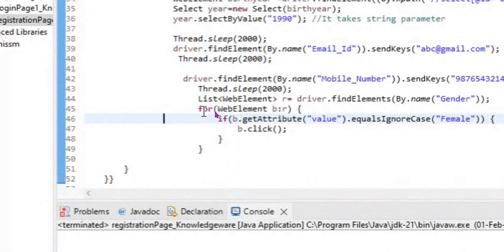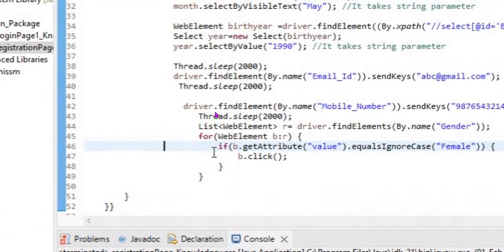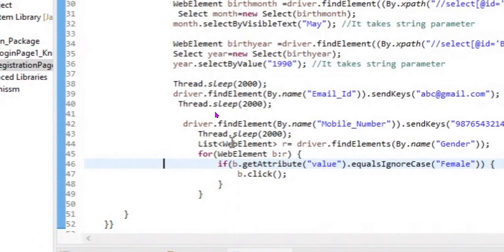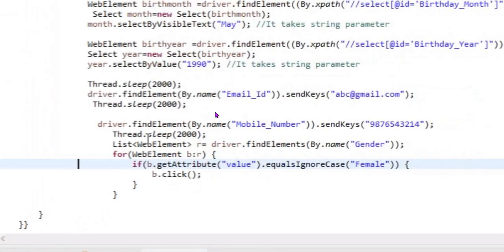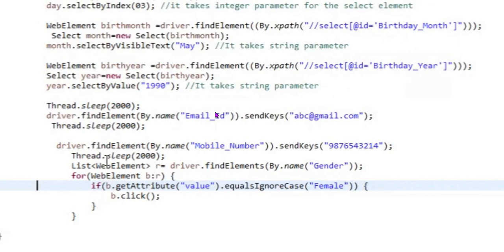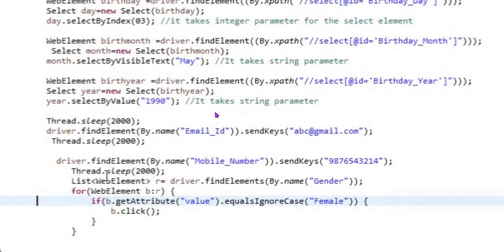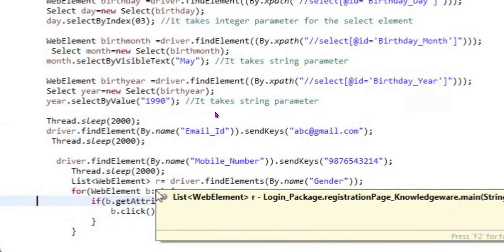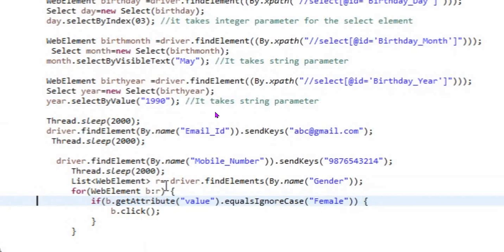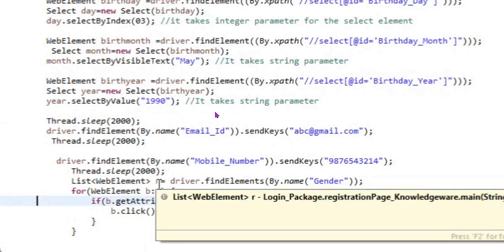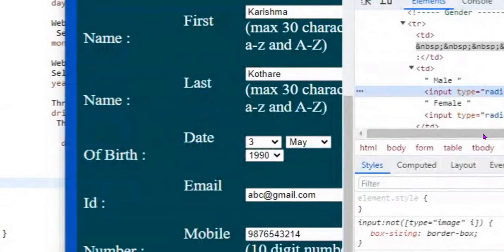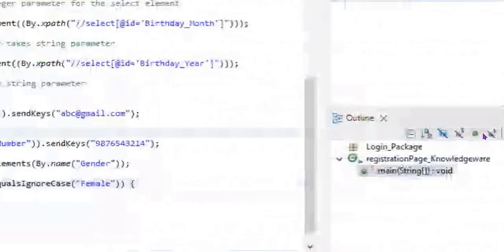List is an interface which is always written in between less than and greater than. Here I've entered a variable for the radio button, R, equal to driver dot findElement by dot name gender.